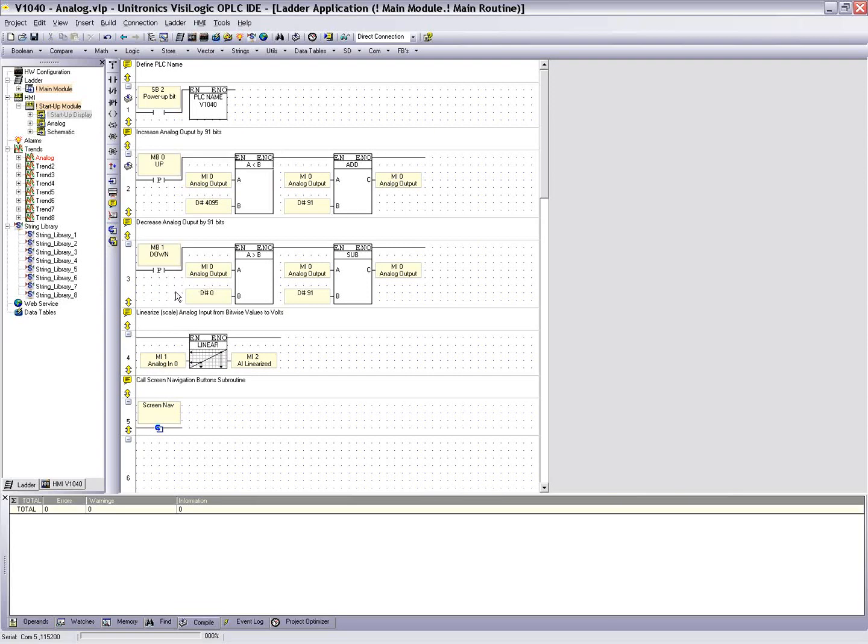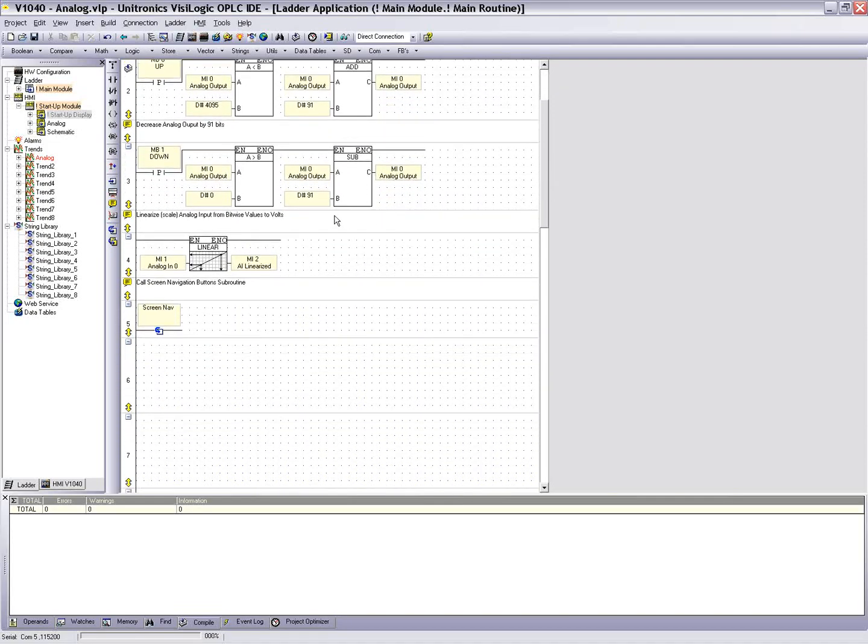The down button is the same idea. If the value is greater than 0, I want to go down. And I just use 91 bits arbitrarily to increment or decrement. You can really do whatever you want in here, but I just had 91 bits.